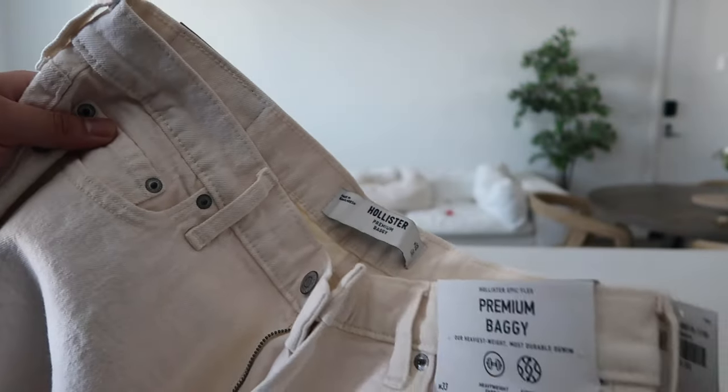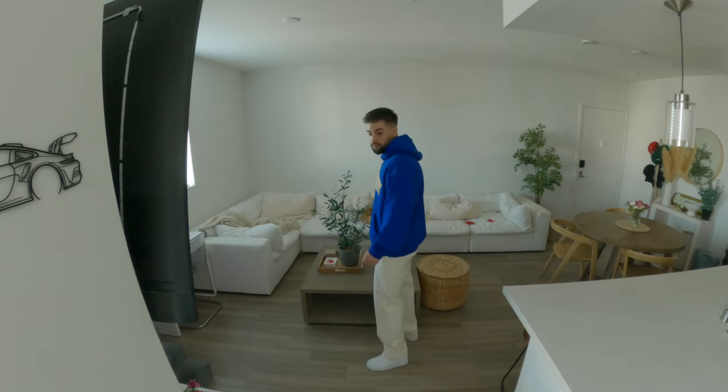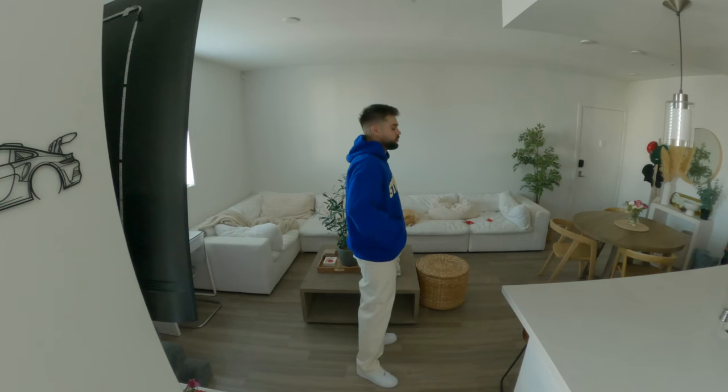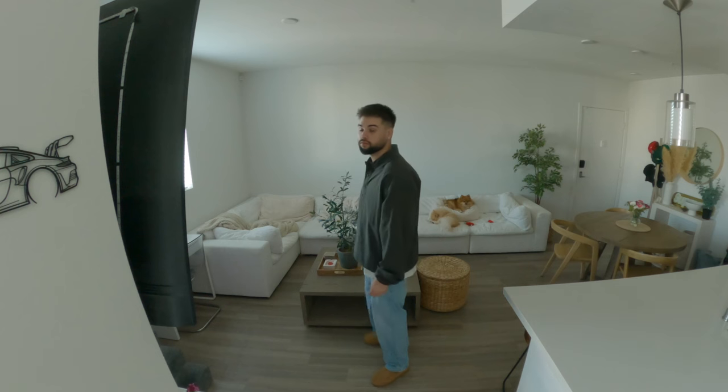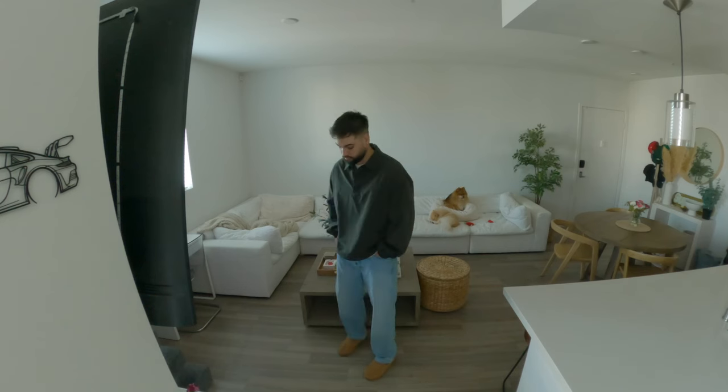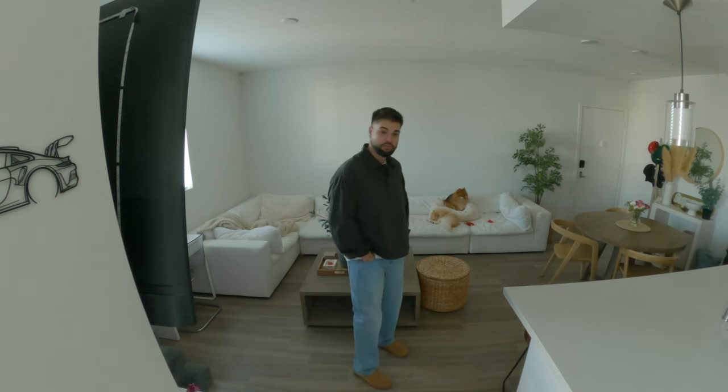These are actually from Hollister, which I didn't think I would find jeans like this from Hollister. They were on sale — I think originally they're like 70 bucks each but I got them for like 30 bucks. They're the premium baggy. I also got this off-white cream pair that kind of reminds me of painters pants, which I think is really cool. They're baggy, the material feels pretty heavy duty. And lastly is basically the same fit — these jeans which I love the wash on. The back pocket has a little bit of distressing. Honestly I'm surprised by Hollister with these jeans — for 30 bucks you can't beat it. Some nice wash baggy jeans and they fit really nice.